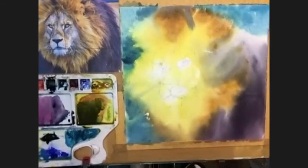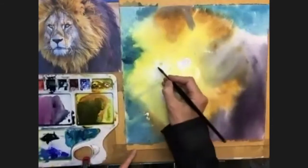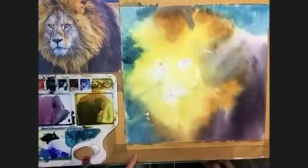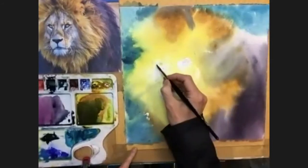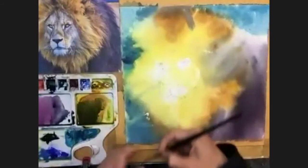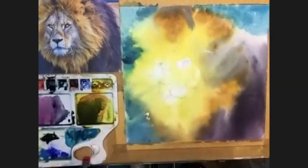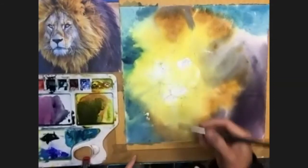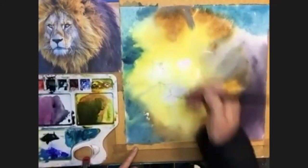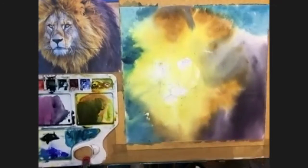The thing you need to really watch is that you don't get a very hard edge at the bottom of the eye — we want it to feel spherical. I'm taking a damp brush and running it along that bottom edge just to let it evaporate into nothing, very soft along that bottom edge. You can do that across the top of the eye as well to get a very soft edge, so that when we bring our dark colours in we haven't got a fight trying to lose an edge.